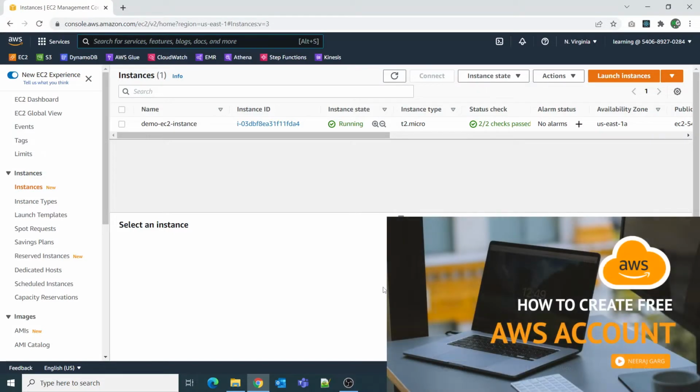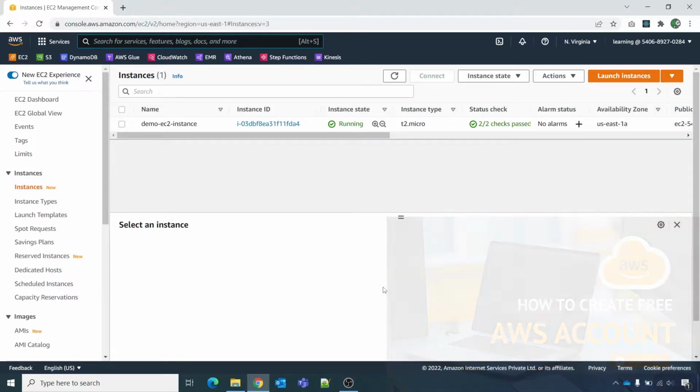Which tools you require to convert that .pem file to a .ppk file so that you can connect using that .ppk file from your desktop or laptop running the Windows operating system. In this video I am going to show you that complete demo. I will also show you from where you can download the software through which you can connect to an AWS EC2 instance from your desktop or laptop. You don't have to connect through the AWS console to connect to that EC2 instance.